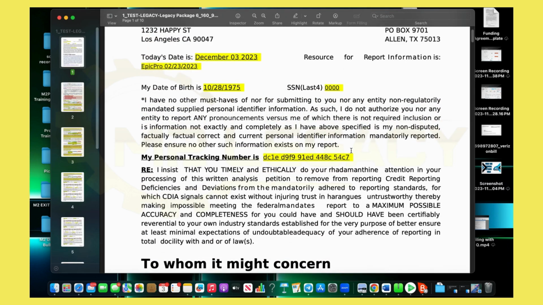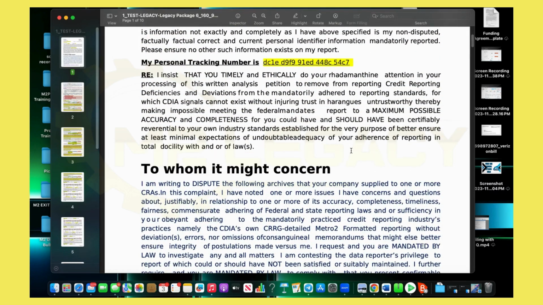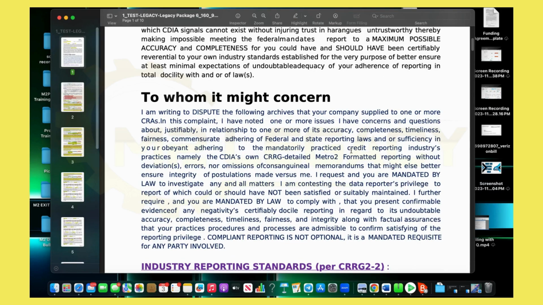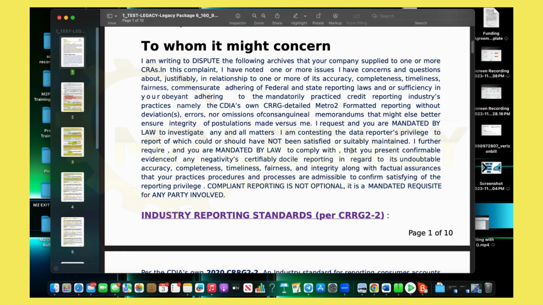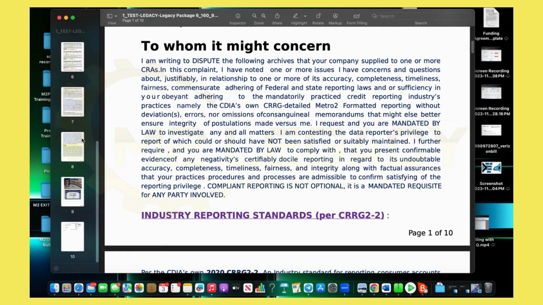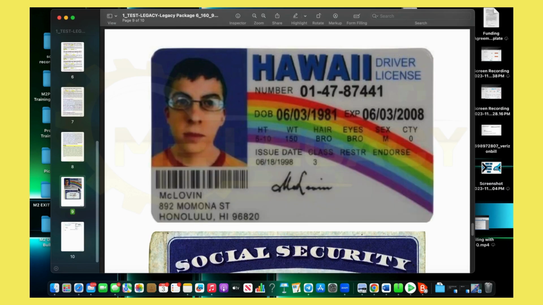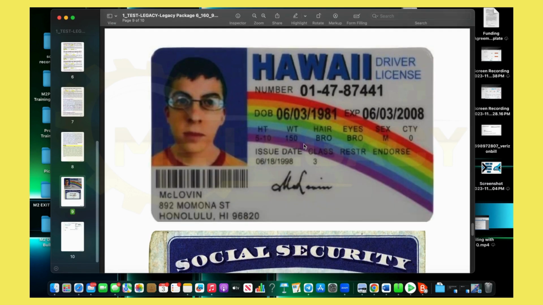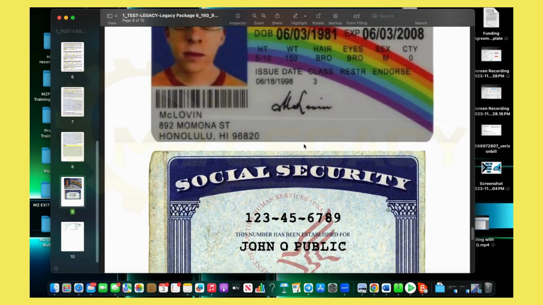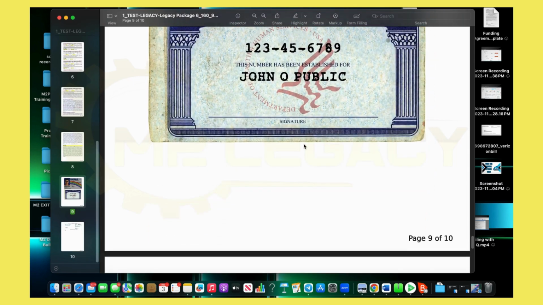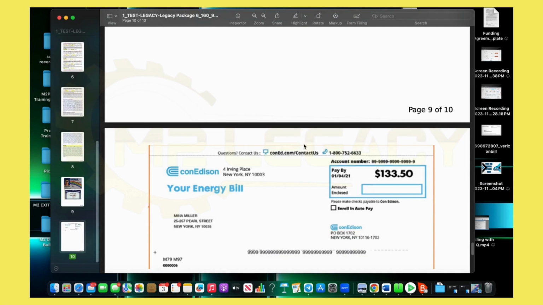Now here's the verbiage for the letters. And please do not question what you see here, as it's being communicated to the eOscar software that the bureaus use. Now let's go ahead and go down to see our identification document page. And here's your identification documents. Very clear, bright, and professional, okay? Be sure to mock what you see exactly here.